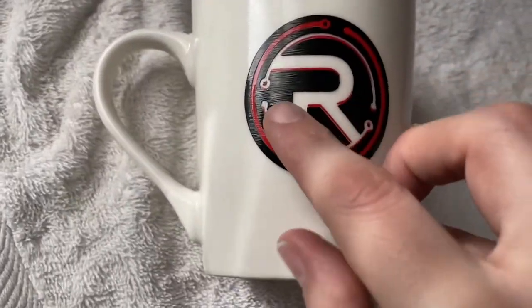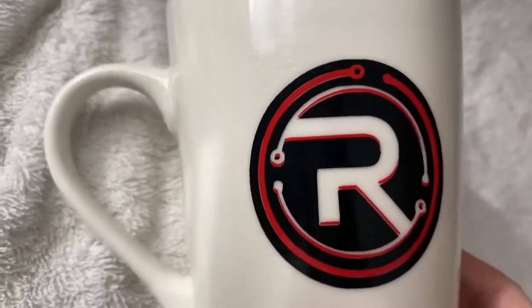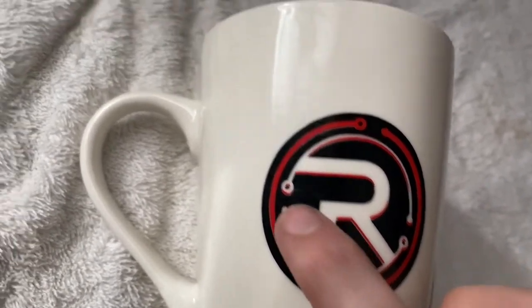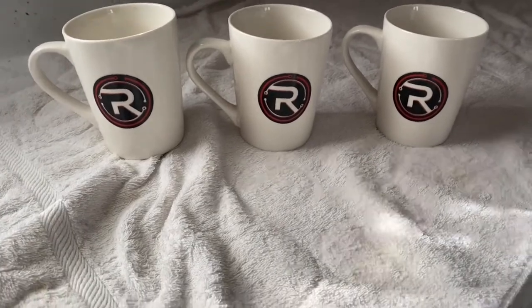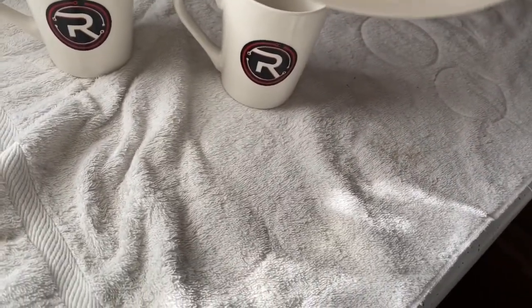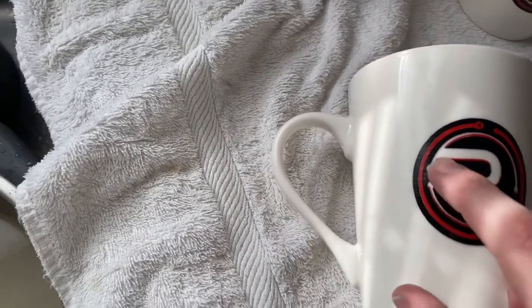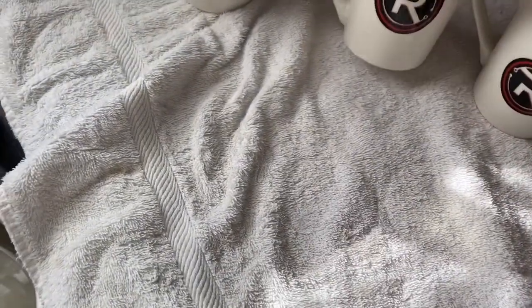Can you see? I don't know if it'll show up. There's a tiny bit of a milky spot right there. They all look pretty good. The only thing is that there was one with the tiniest little milky colored, discolored spot, this one right there. But other than that, they all look good.